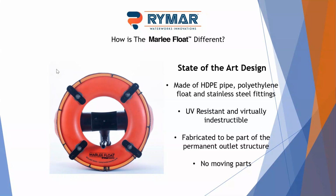How is the Marlee Float different? The Marlee Float is a different skimmer because, first of all, of its materials. It is made of HDPE and a polyethylene float, along with stainless steel or aluminum fittings. It is UV resistant and virtually indestructible. Because of this, we also recommend it for use as part of the permanent outlet structure, and it has no moving parts to break or get stuck.